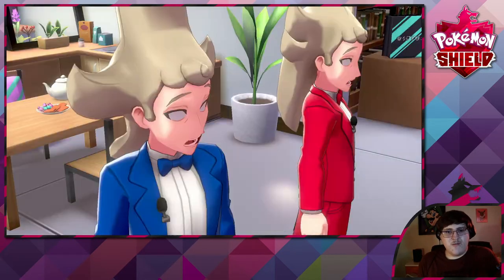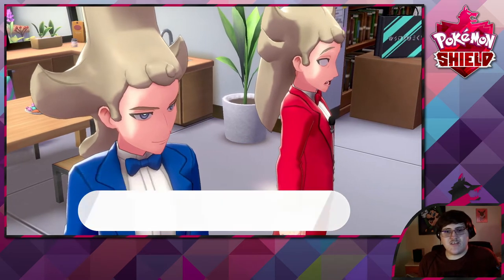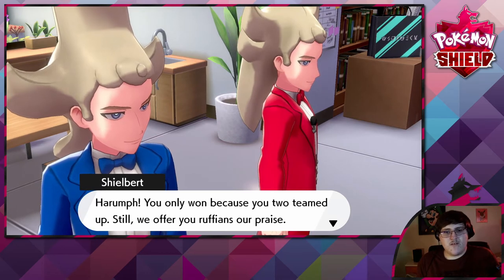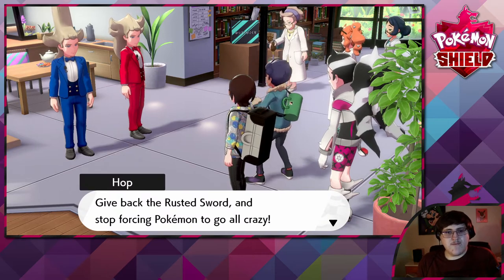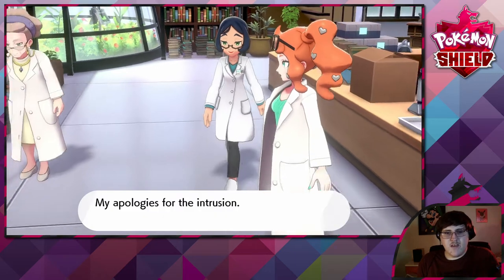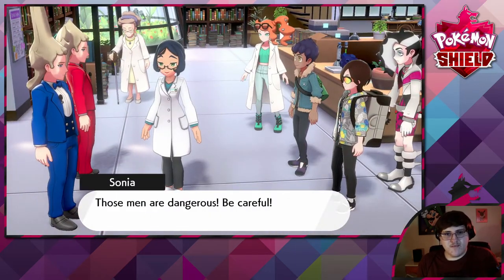I feel it. I did it. We won. We really won. The Squirtle Pokemon we trained actually lost. You only won because you two teamed up. Still, we offer you reference our place. Or the two of you teamed up too. Give back the rest of the sword and stop forcing Pokemon to go all crazy. Sorry, is this a bad time? My apologies for the intrusion. Those men are dangerous, be careful.